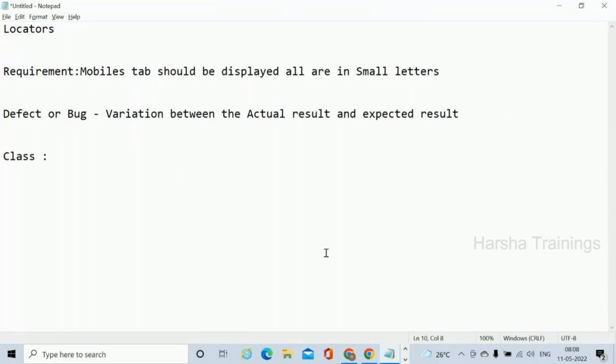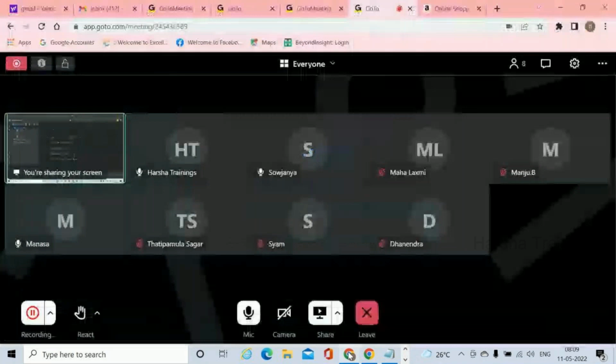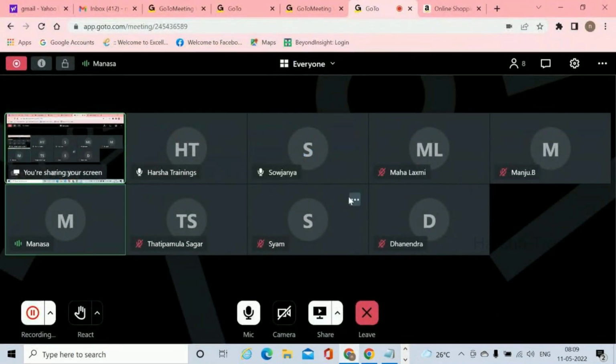Class is nothing but, in the real world, what do we say for a classroom? A group of students. Like this in Java also, whatever code you want to write, you need to create one class.